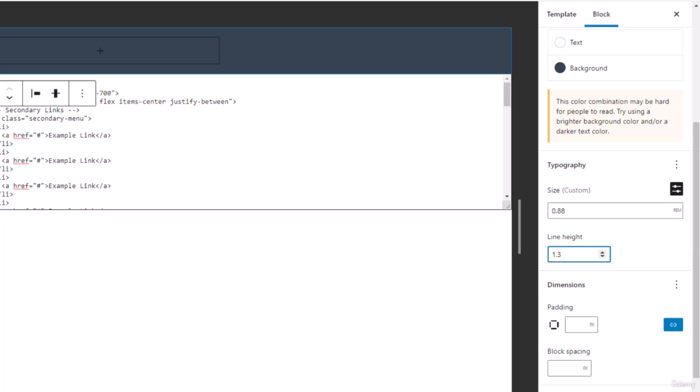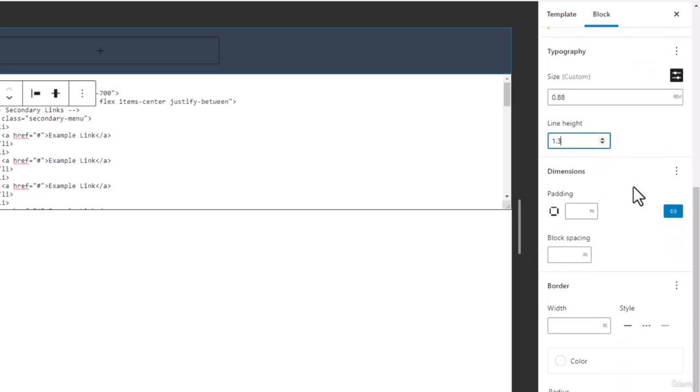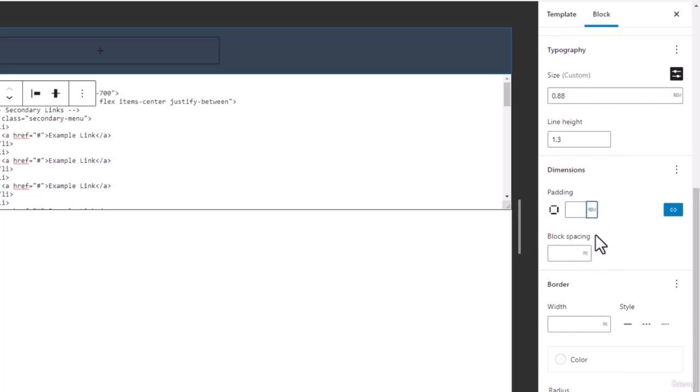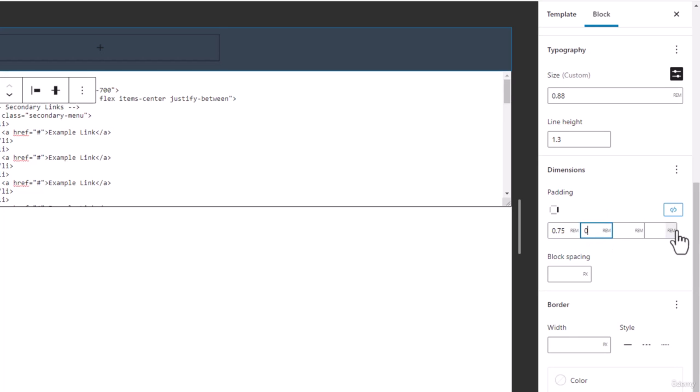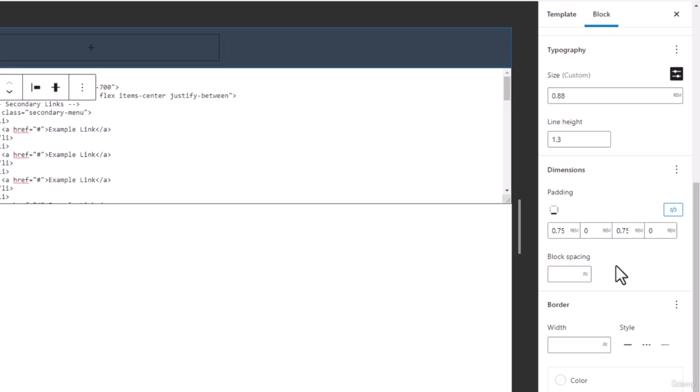By the way, these are the exact same values as the values in the CSS classes. All we're doing is transferring them from the static templates to the block. The last setting is the padding. By default, padding is applied to all sides. Let's unlock the padding to define settings for each side. The top and bottom sides will be set to 0.75 rem. The left and right sides will be set to 0. Once again, be sure to use REM as your unit. The default unit was px. We're finished. Our block should be ready to go. Let's save our changes.